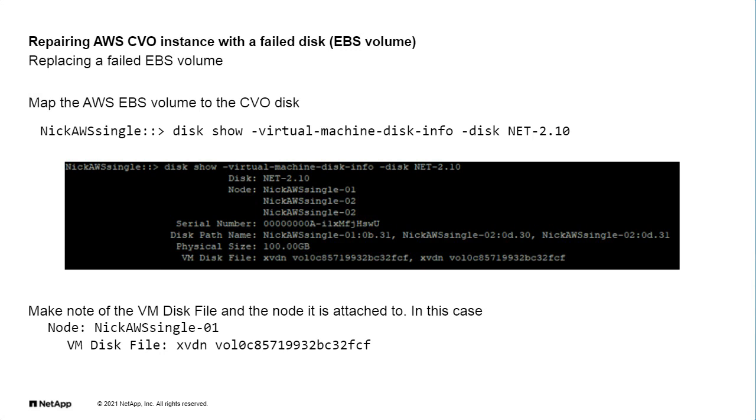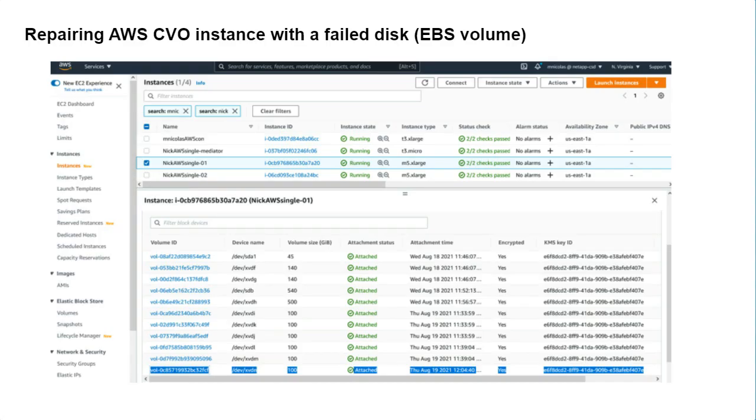Once you have that information, you can switch to EC2 and we'll try to retrieve that volume in the EC2 console. So in your EC2 console, you will switch to the EC2 dashboard. Yes, I'm using the new EC2 experience. Getting used to it. So from here, you'll find your running instances.